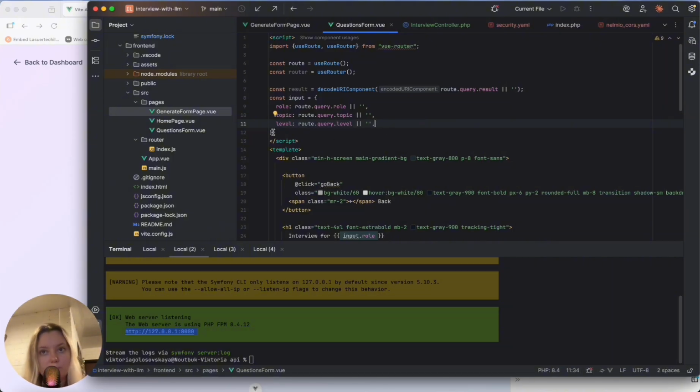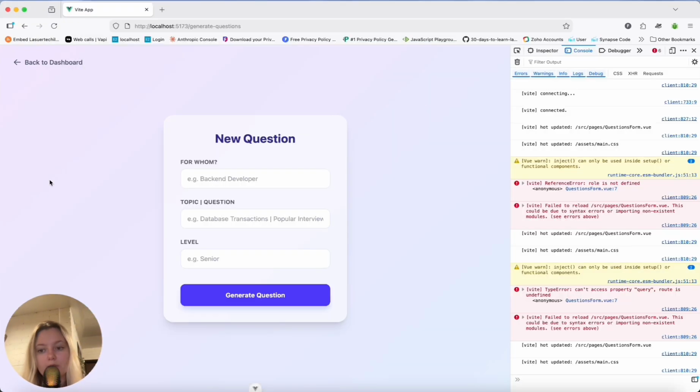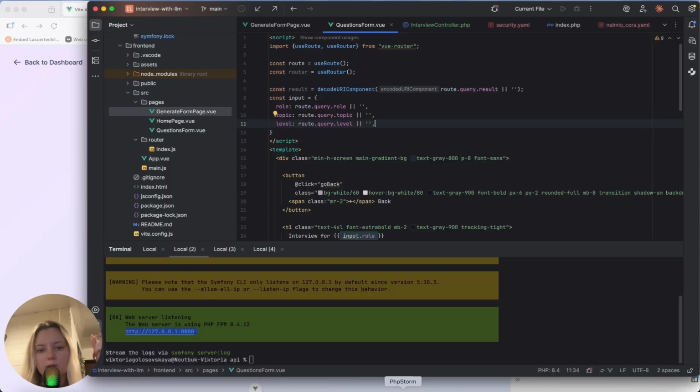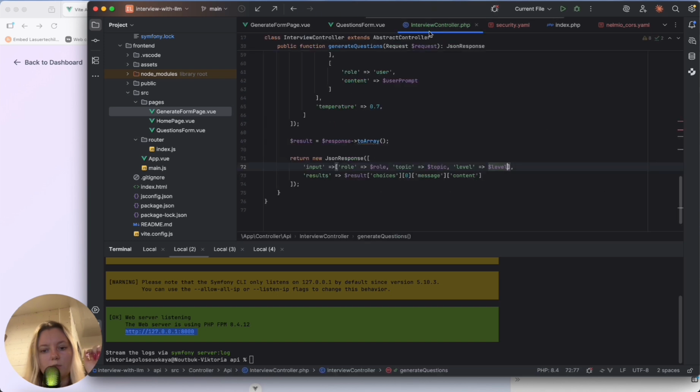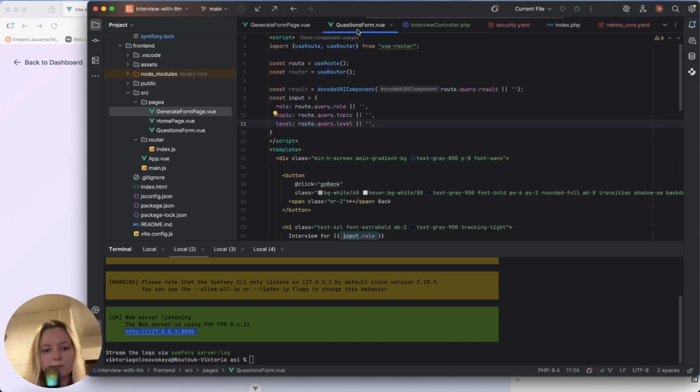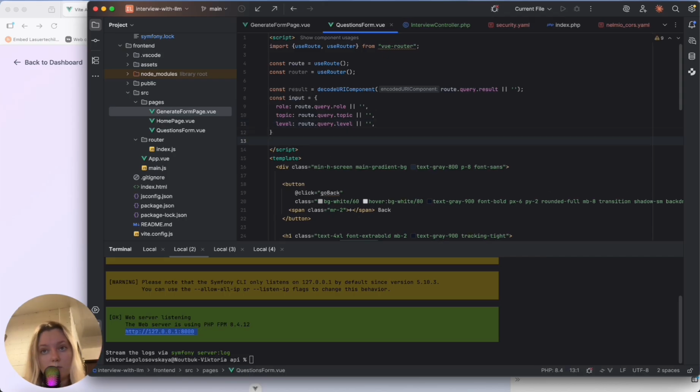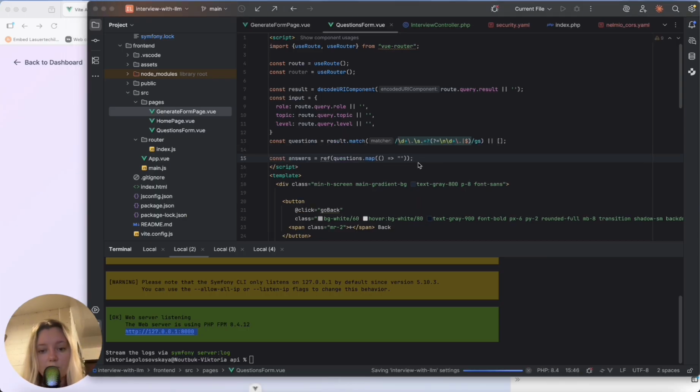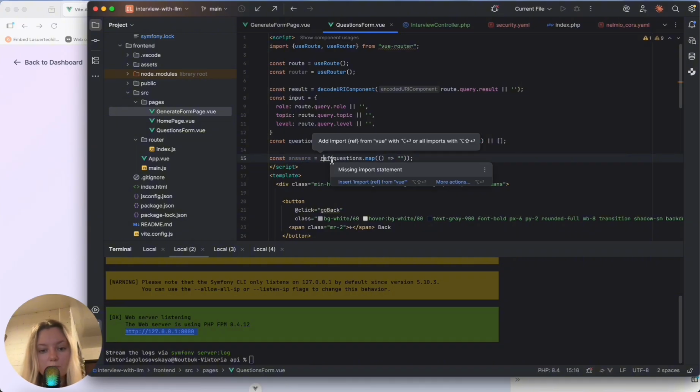Okay, it was for input, and also we remember we don't have it in console. Oh yes, because it was reloaded. But you remember it was like question, message. Here message which we're returning in content. It was like a string of questions. To get our questions separately, we will use a really simple regex. I also will leave it below in the description, so you can copy it. Okay, I pass the regex, and also as we will have answers to our questions, for now it's just empty strings because we don't have any saved answers in our database.